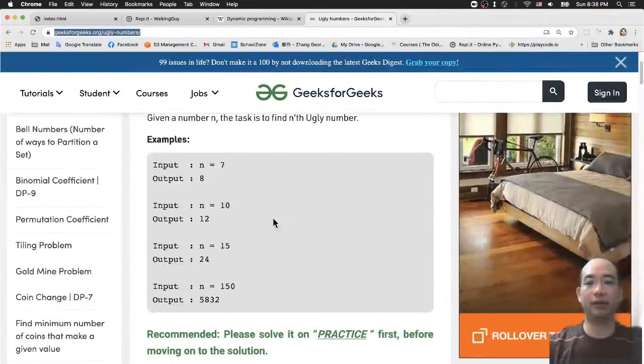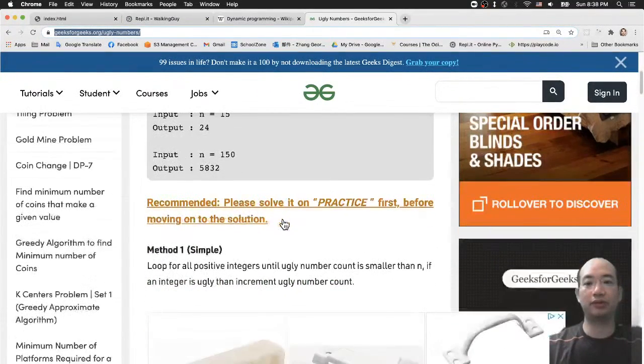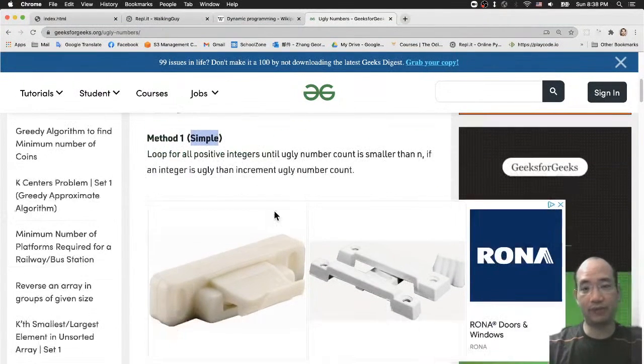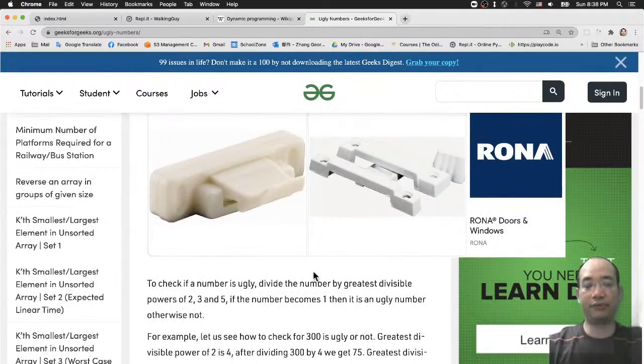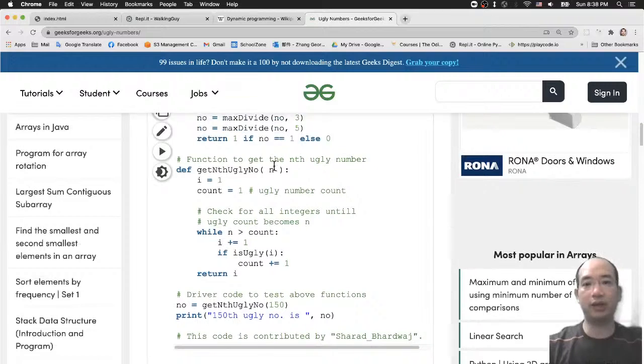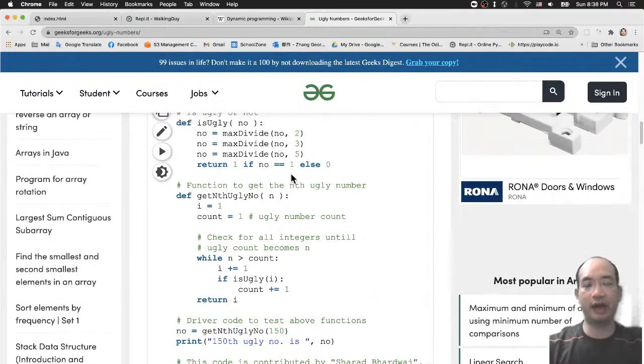The first solution, method 1, is straightforward and simple: you look through each number and check whether it is an ugly number or not.